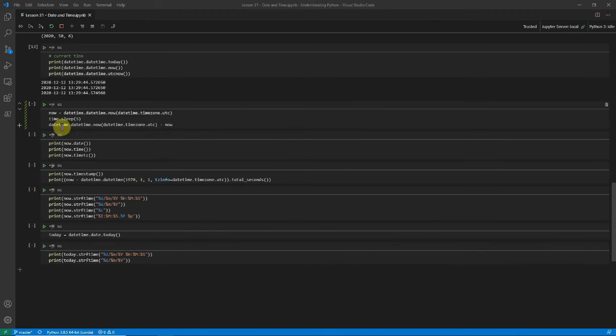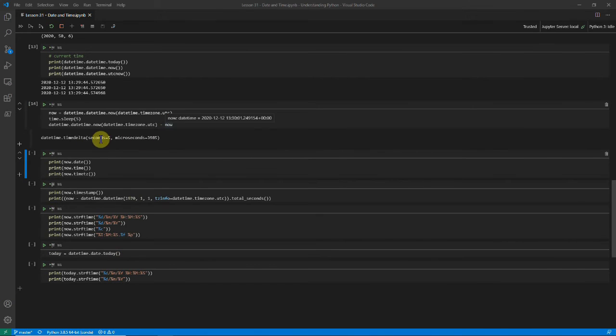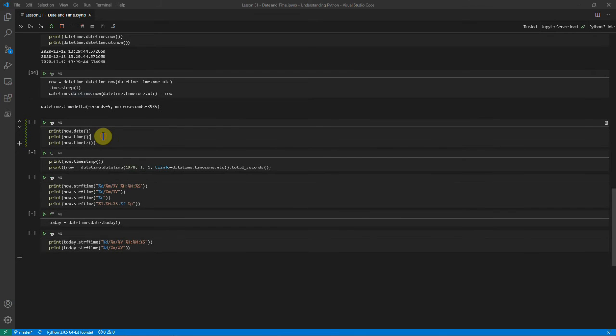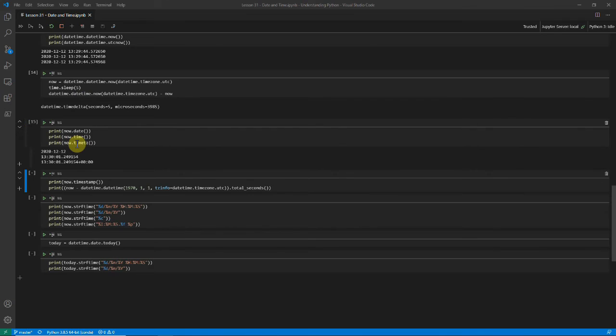And again, you can do datetime maths. And so if we run this, you see that we've got a time delta of 5 seconds, which we get from there, and then 3,985 microseconds, which come from the time in between. Then we can also get now, which is the date time. We can get the date, the time, and the time TZ. So that's the time and then the time zone.